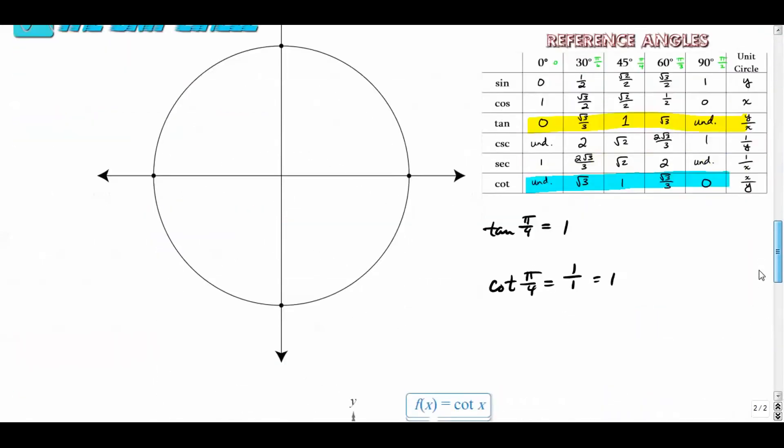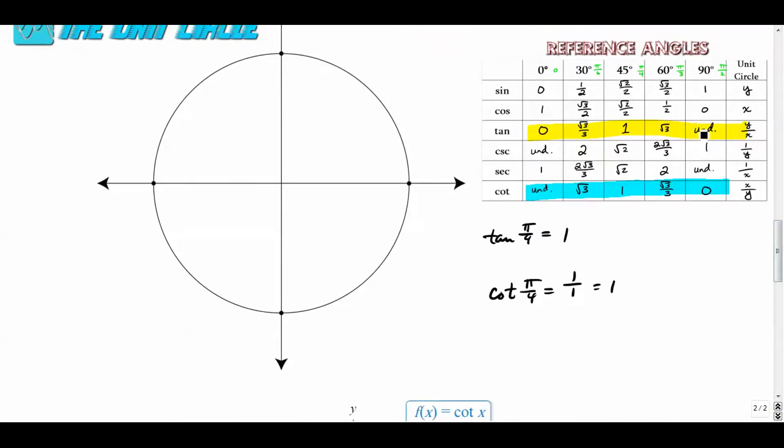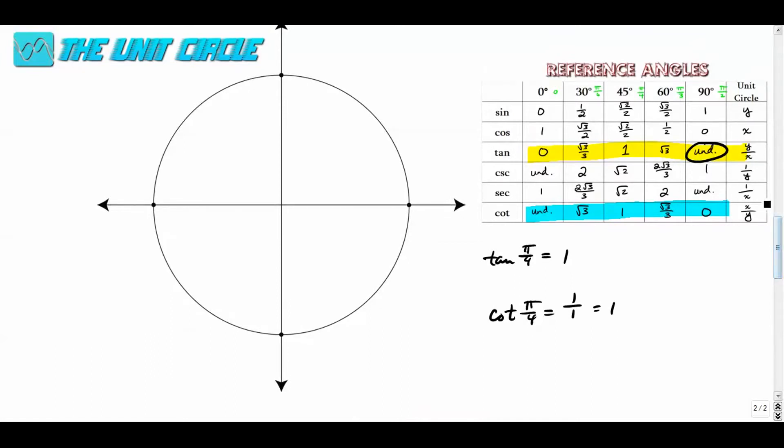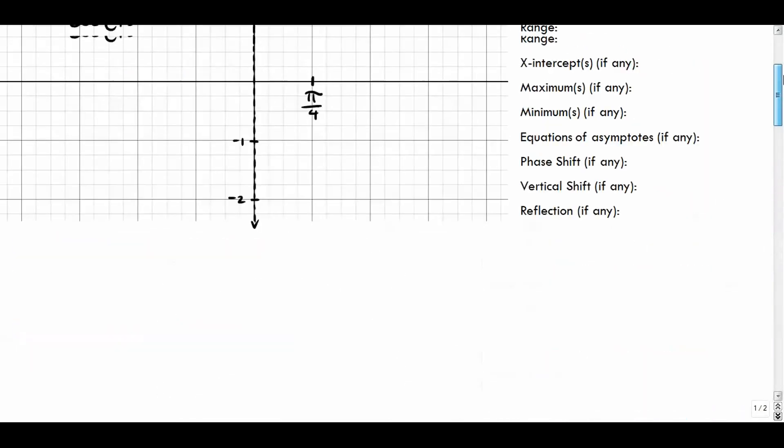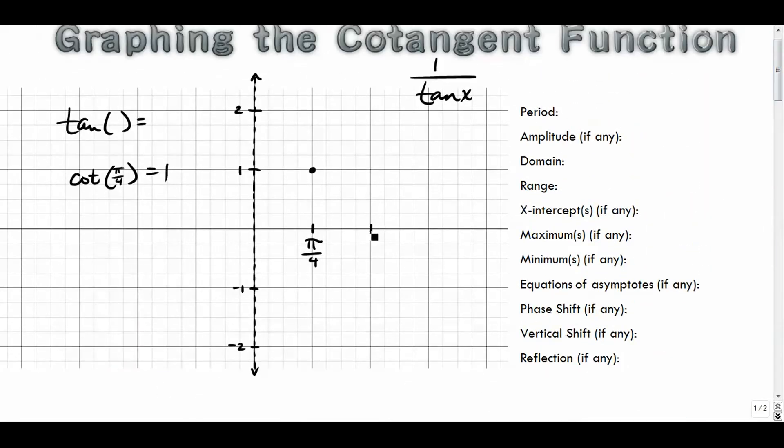All right, next up, let's go down to maybe π/2. So tangent of π/2 is undefined, right? If you need to know why that is, you go back to the fact that tangent is sine over cosine. And you just take one divided by zero. Well, for cotangent, you take zero divided by one. So the cotangent of π/2 is zero. So π/2 is right here. Cotangent of π/2 is zero.